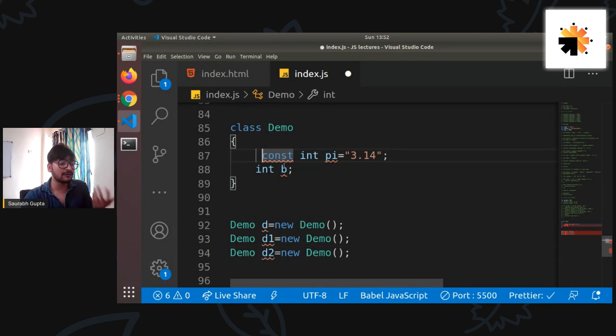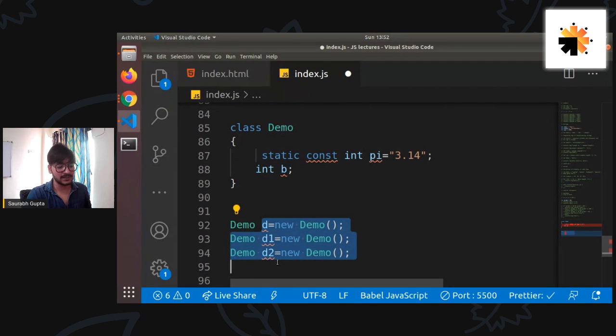That's why I always try to make my constants static, so that pi is only created once and is used by all 3 objects, with only one memory allocation for pi. So we always try to make constant things static. Static and constant are not the same, they are different. Static is shareable by all the objects. Normal variables or constants are created every time for all the objects. We make constant things static so that a lot of memory is not allotted for them. Is the difference between static and constant clear?